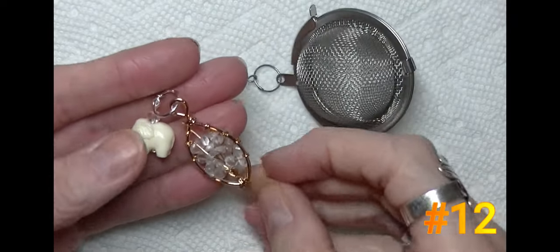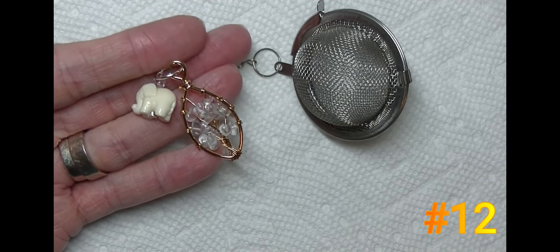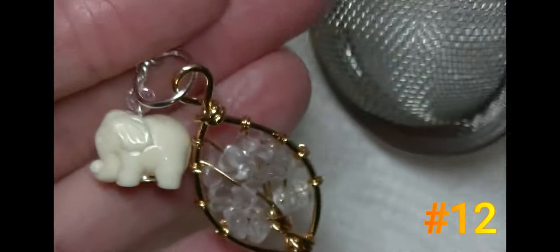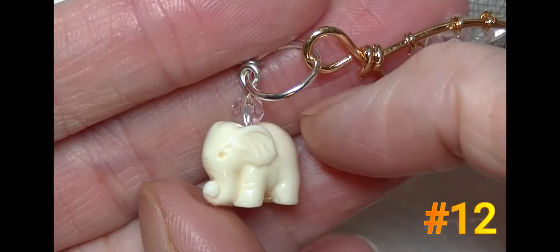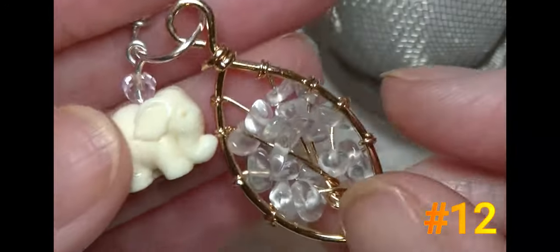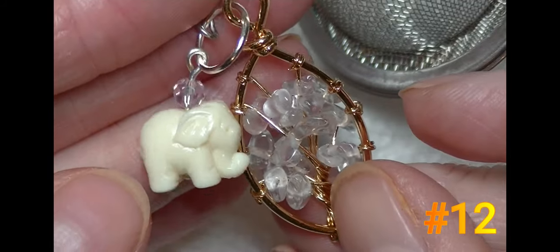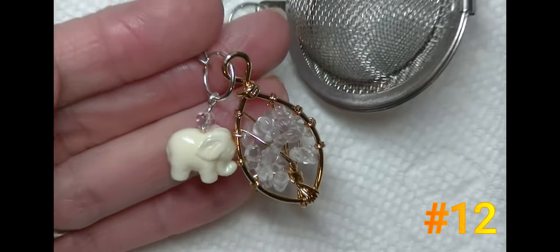Next one is another quartz crystal Tree of Life, but this one has an elephant. Isn't that cute? This one is number 12.